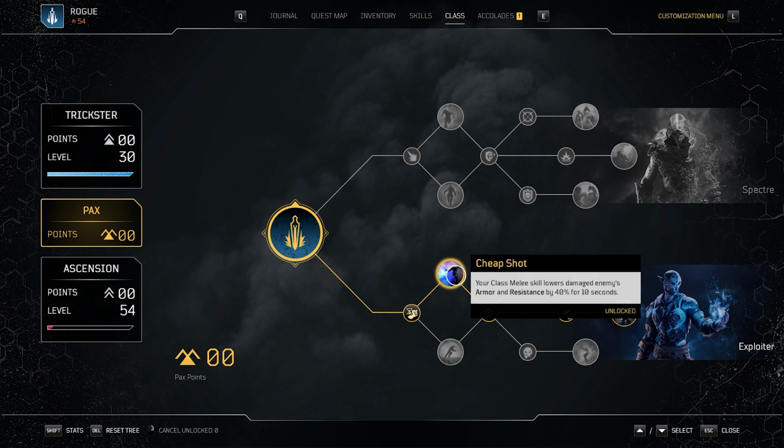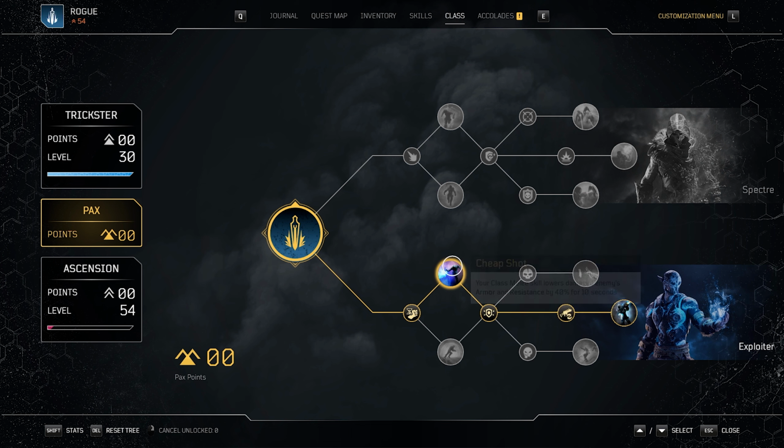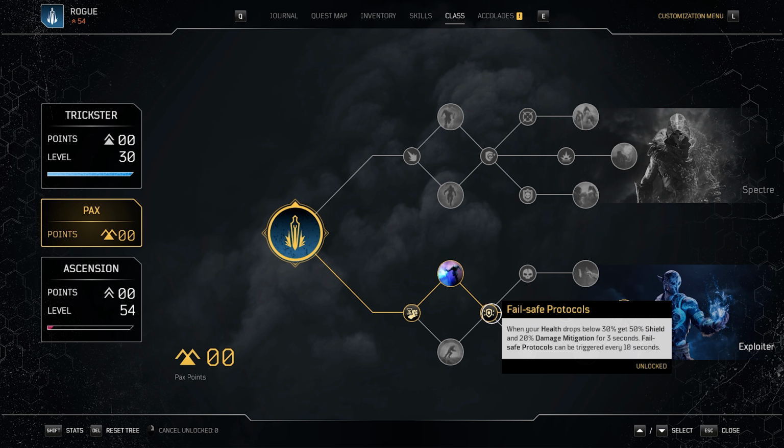Whenever we melee an enemy, their armor and resistance gets reduced by 40% for 10 seconds. The thing is, we're not going to be punching people. We're going to be hitting people with a strap. We're just shooting everybody left, right, and center. So another kind of a dead node, but oh well, not much we can do.